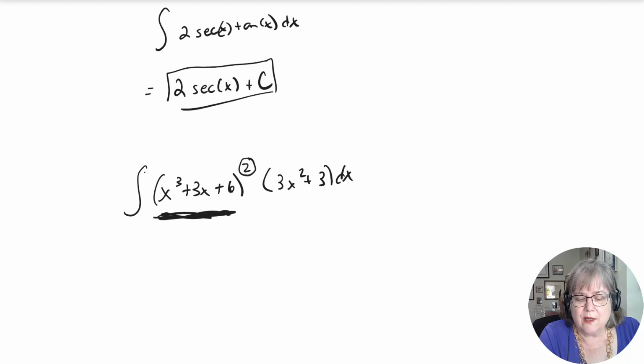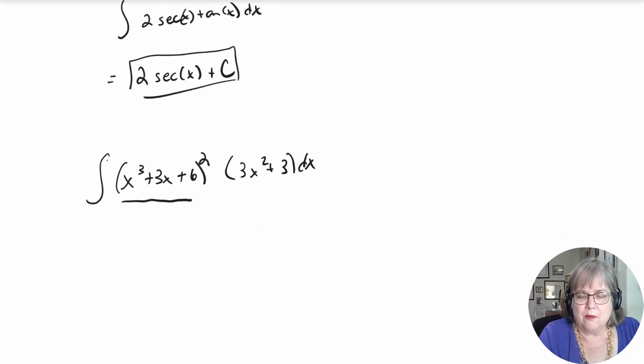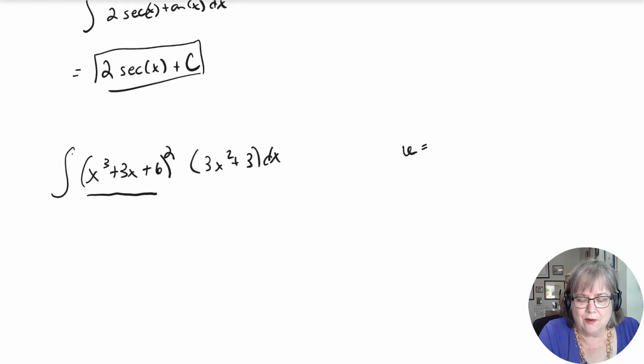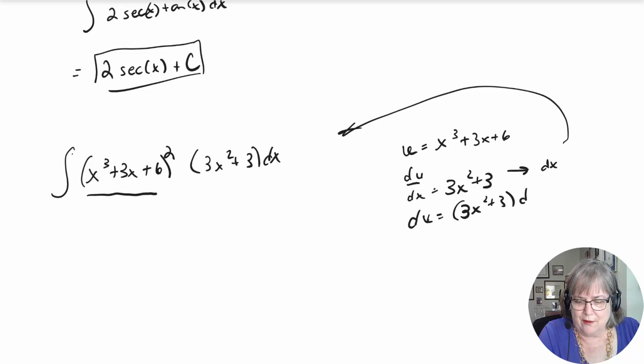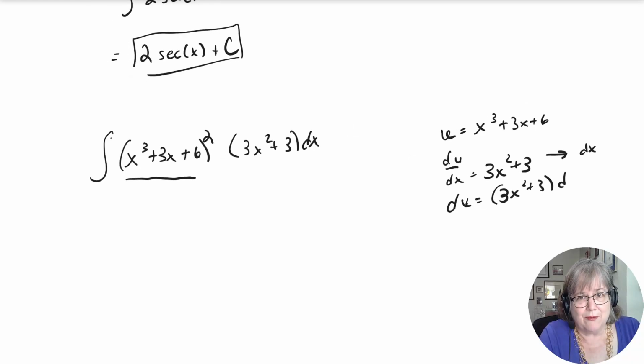So if taking the derivative of this would require you to use the chain rule, you're going to have to back it up using u substitution, right? So you get to choose what you want u to be. Look at the videos, it talks about that. So u is x cubed plus 3x plus 6. If I take the derivative with respect to x, so du is 3x squared plus 3 dx. I've seen some people solve this for dx and then change that over here. I'm not actually seeing any books like that myself, but I saw that the other day and I thought, now that's different. So if your teacher does it the other way, you're going to have to rewrite these in your own mind.